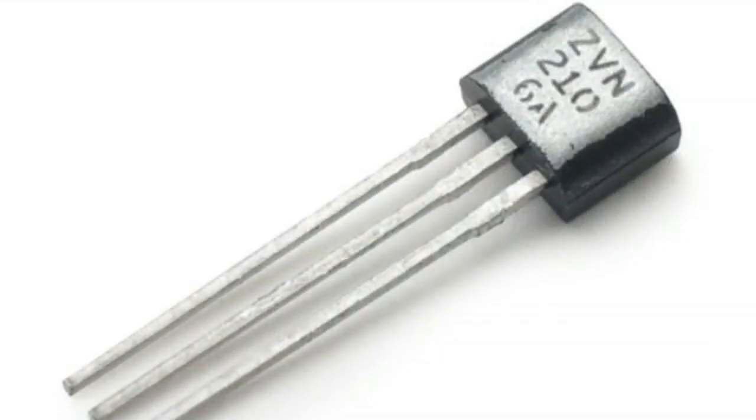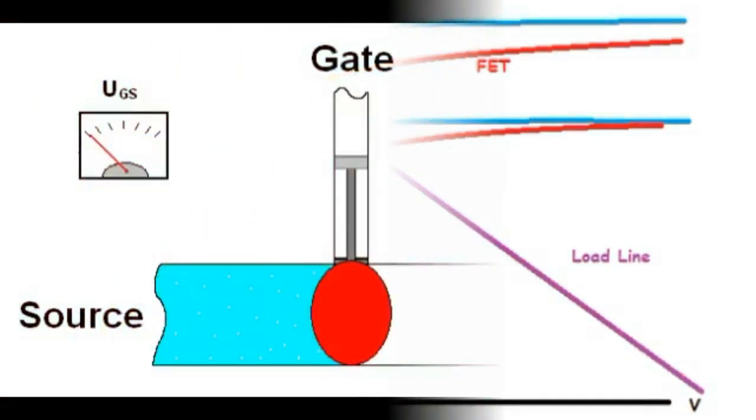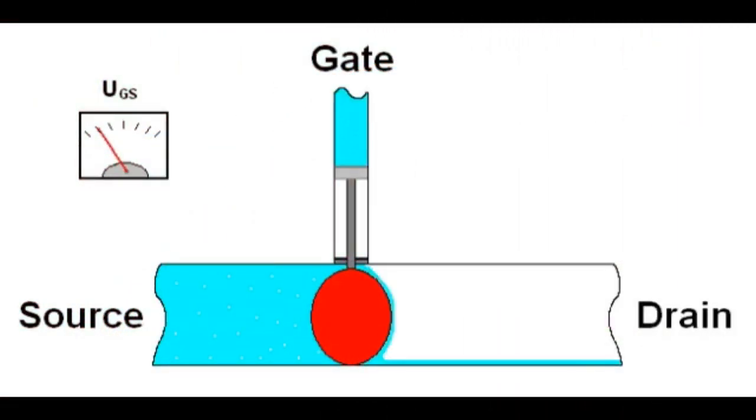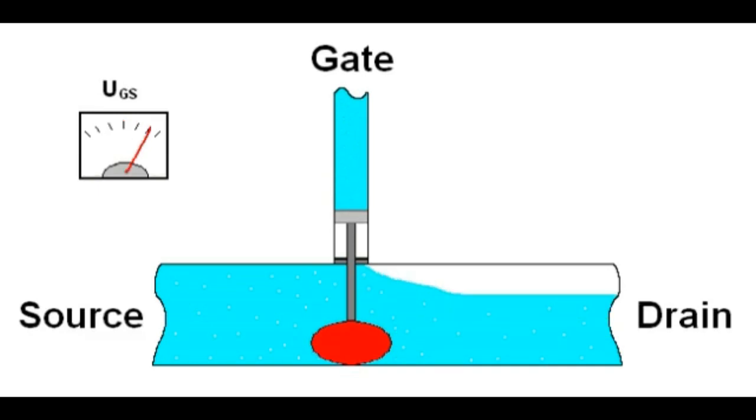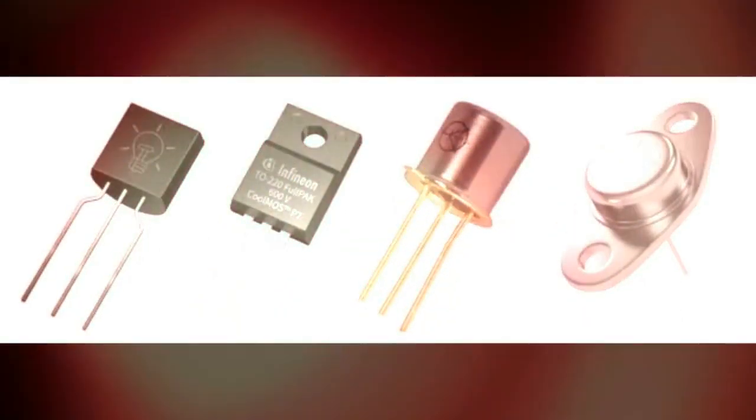Field effect transistor, FET. These types of transistors control and determine the shape and size of the channel based on the unipolar voltage. In fact, FET transistors perform the role of voltage control. Field effect transistors have much less energy consumption and heat loss than connected bipolar types. Also, the amount of noise and sound of these transistors is lower, and their input impedance is higher than the connected bipolar types.